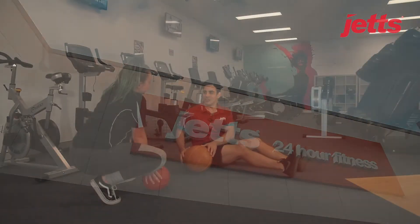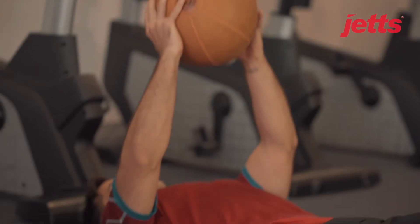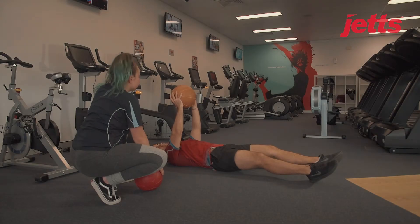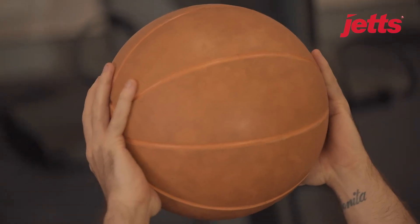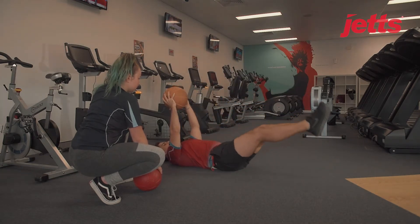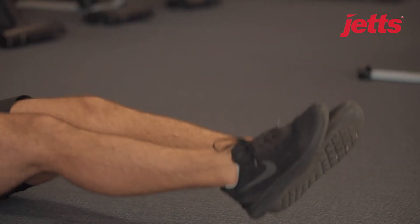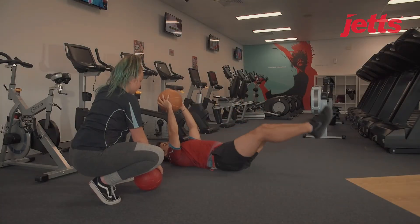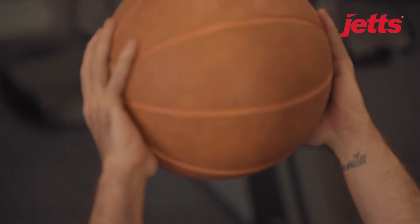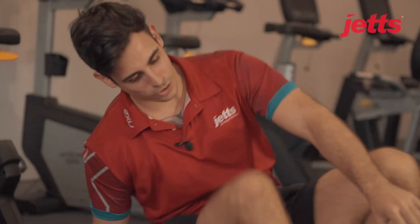So the leg raise, Lily. First up, what I want you to do: lie back and use the ball as a support in front of you — to hold yourself down and it actually engages the upper part of your abs. Feet don't touch the ground; simply go to a 90-degree angle and then back to straight. Once you've done 20 reps, we'll call it there and then you'll get a rest for 60 seconds. Happy with that? Cool, let's get into it.